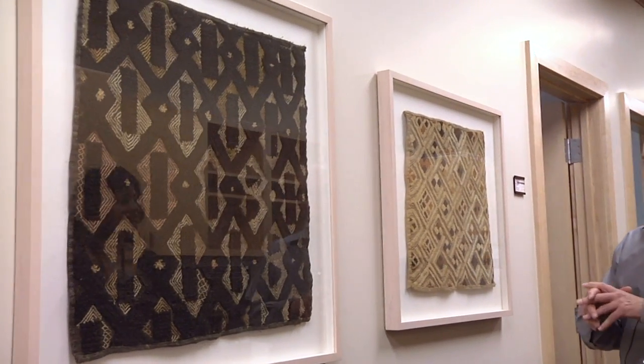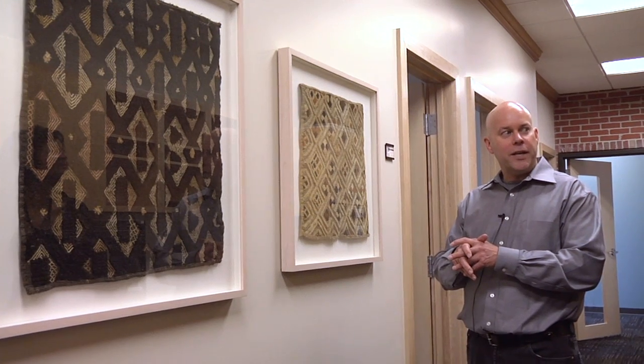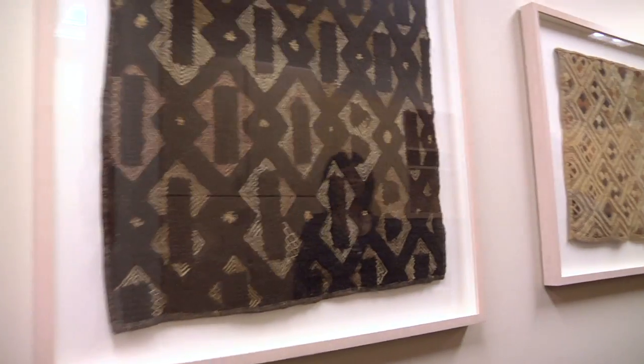This is Kuba cloth. Kuba people from the Congo. They put these together, and I think they're gorgeous because of the geometrics that they use on these. Very much a society that has a matrilineal lineage, and they're very interesting that way. So they really follow the women and how things are happening with the women, which is very interesting. Yes, sacred feminine. Exactly. And a lot of African ethnic groups are ancestor worshippers, but they are not. They actually do believe in reincarnation, though, which is interesting. Kind of like the Egyptians. Yeah, ancient Egyptians. Exactly. So gorgeous.